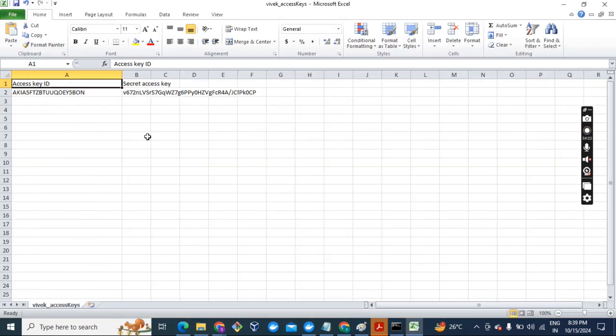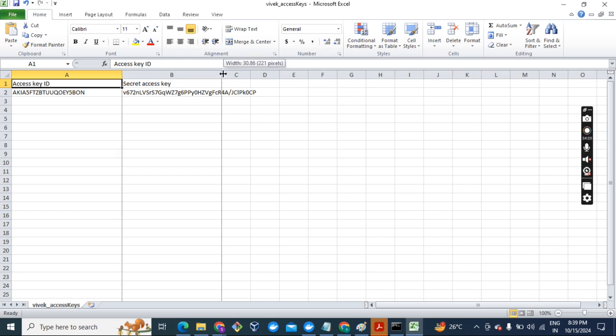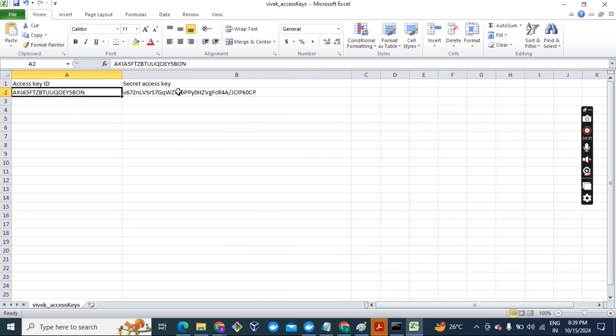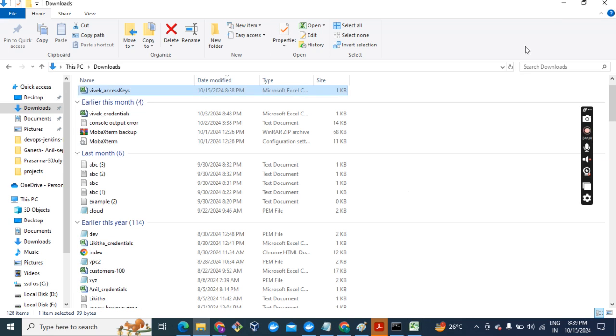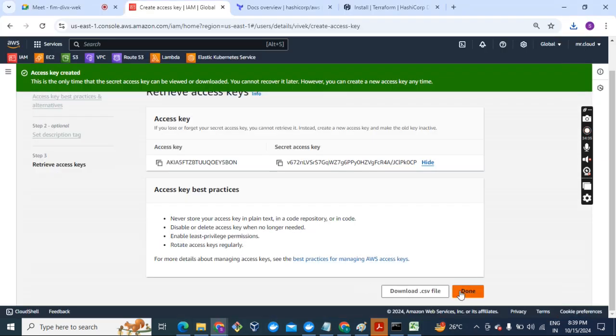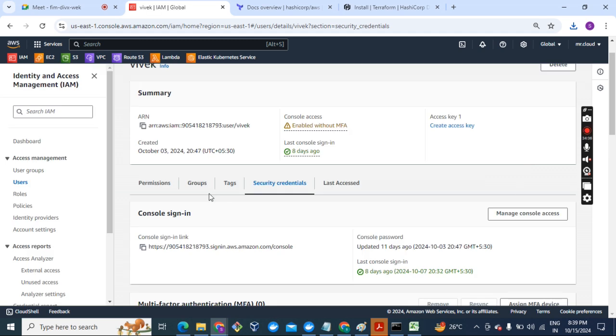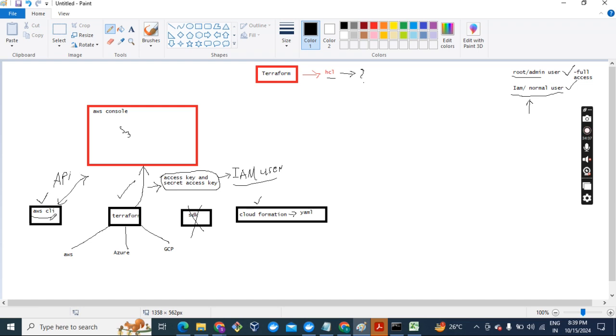See here, we will use this access key and secret access key and we will connect to the AWS account. Okay, so fine, I'll click on done, and now I will show you this. For other people this will be a revising session for AWS CLI, and for Rani exclusively you will see how we will connect and how we will create the resources in the AWS account using AWS CLI.